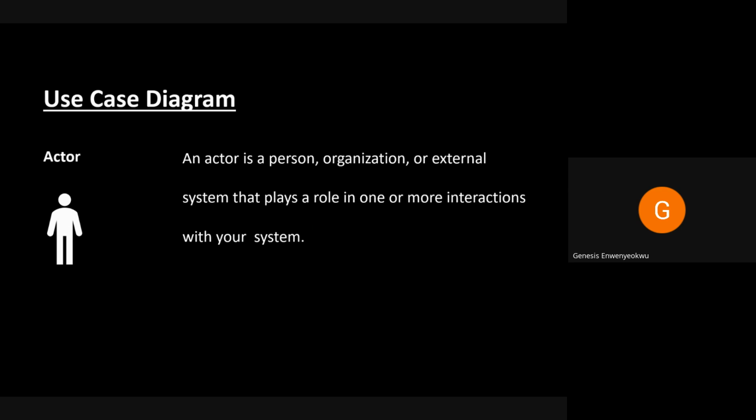You can recall the requirement that we've been using during the practical sessions of the classes, the IIBA e-voting solution requirements. There are several actors or stakeholders we identified that would interact with the system. Number one is the eligible voter.